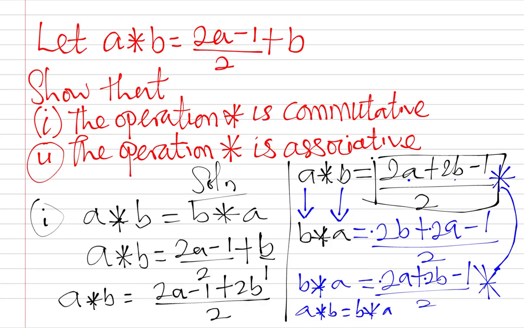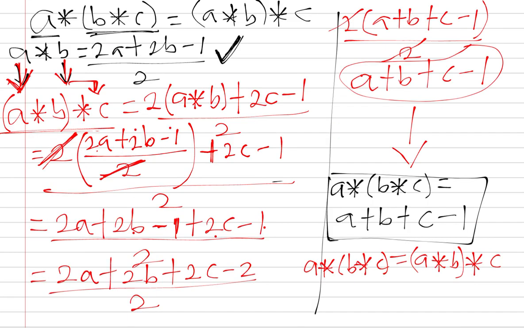All right, so don't forget where we started from. We started with the commutative property, which shows that what? A star B equal to what? B star A. That one is always very simple. All right, and then we move on to the associative property, which we did this way.